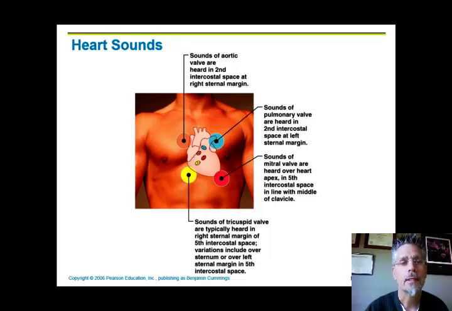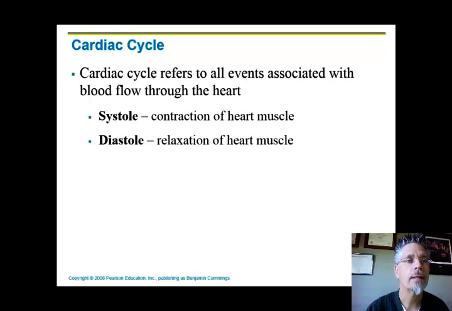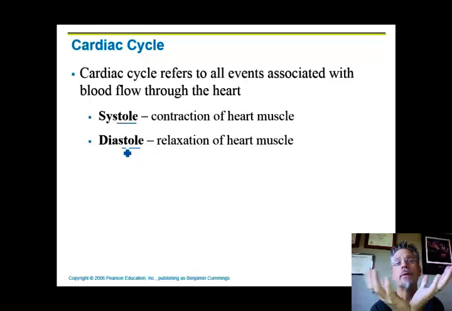Okay, other things. You should be able to talk about what the heart sounds are, what's going on inside of what we call the cardiac cycle, when we have this contraction and relaxation going on, systole and diastole, right? Systole is contraction of the heart muscle, whether it's in the atria or the ventricles, followed by diastole, the relaxation. Both of them are key because the contraction is ejecting the blood, the relaxation is allowing that chamber to fill again, so that on the next contraction cycle we have something to eject.